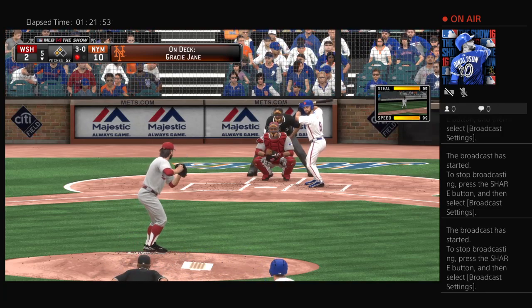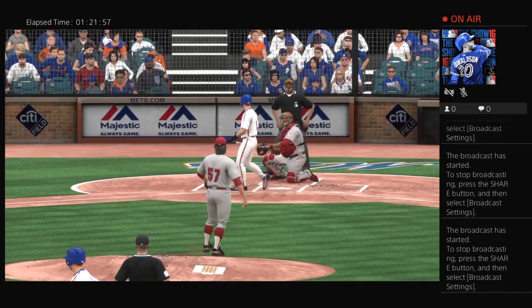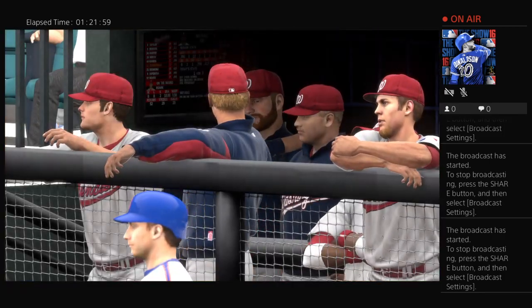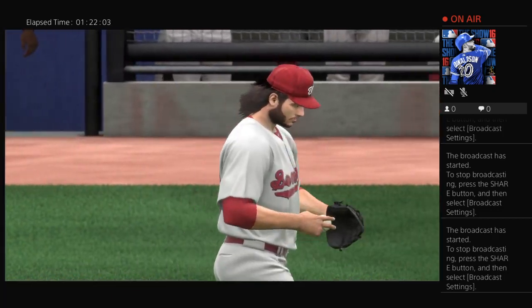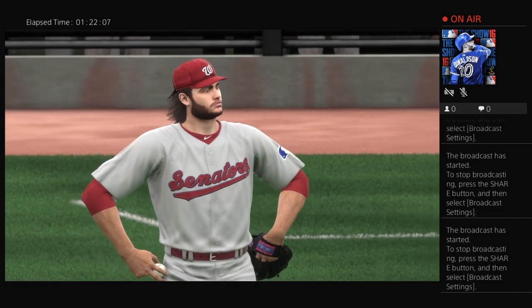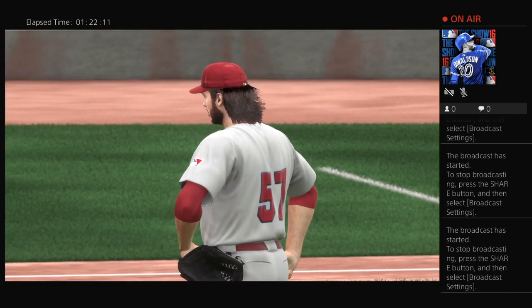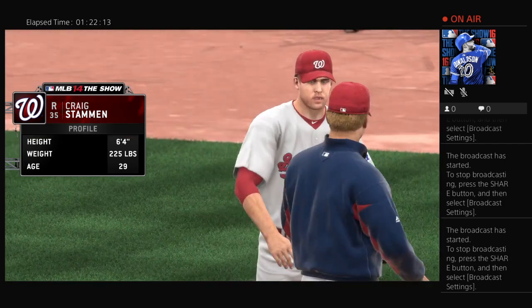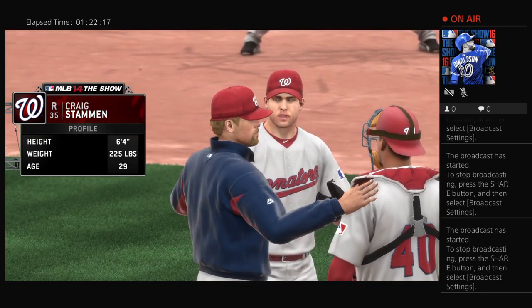All right. Nice, let's go. Boy, not close again. His third walk of the inning as that misses for ball 4. I don't think these guys are on the same page right now. You can see they've got a few harsh words for one another right there. They're going to have to sort this out quickly. This is one of those things you can't let linger. Craig Stammen is going to take over here in inning number 5 as it's going to be up to their bullpen to try and keep him in the game here.